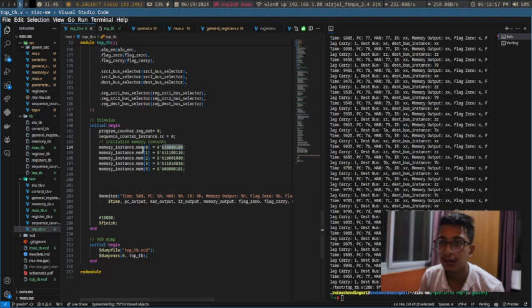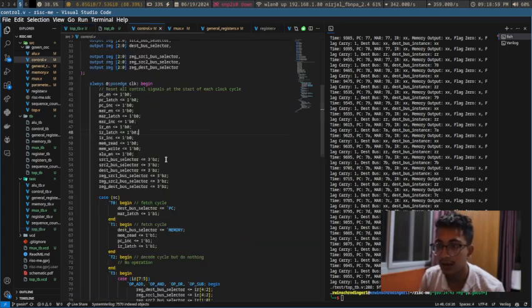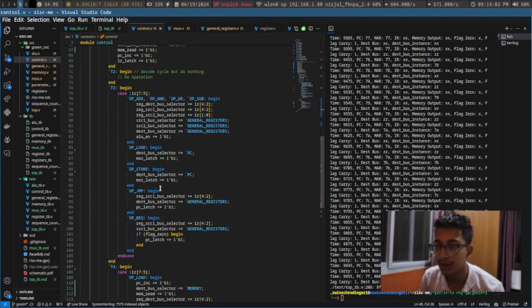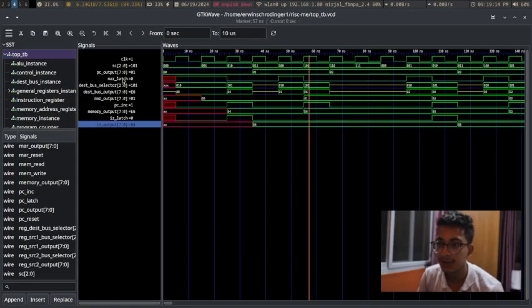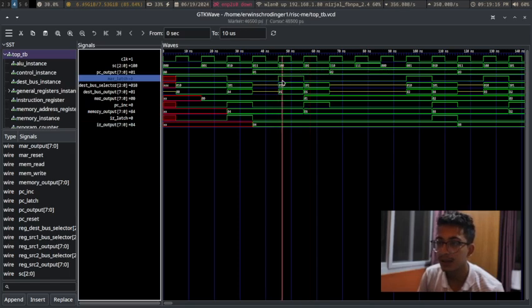So rather than just me saying the thing, let's see the Verilog file, what will happen at the load operation. At the load operation, the destination bus will again be selected to PC, and the value will again be provided to MAR for fetching. So that's what is happening here. Here the MAR latch is enabled once the instruction is loaded and decoded at the load operation.